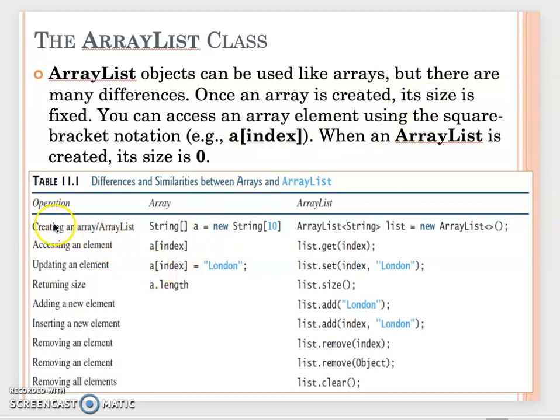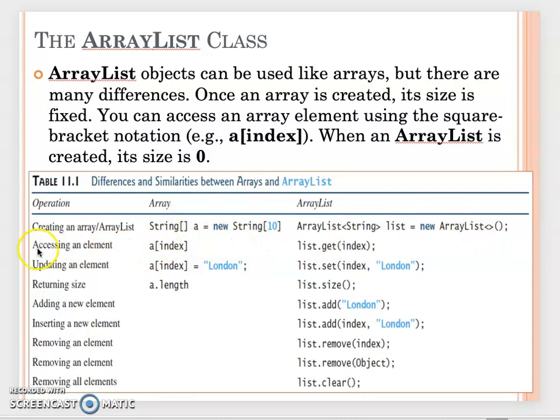Now we see how we create an array and an ArrayList, and compare them. When we create the array, you use the data type and the square bracket, then your array variable name. You also use new, then you give the capacity. But for ArrayList, you use the ArrayList class name, then angle brackets specify the type, then you have the ArrayList variable name. Then the same thing, use new to create.